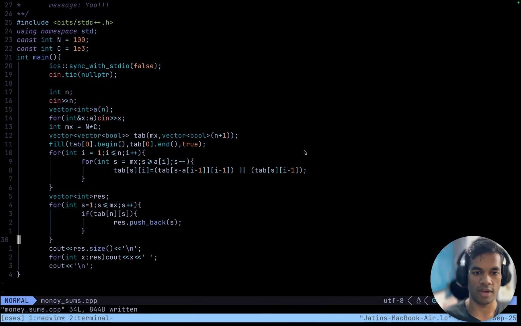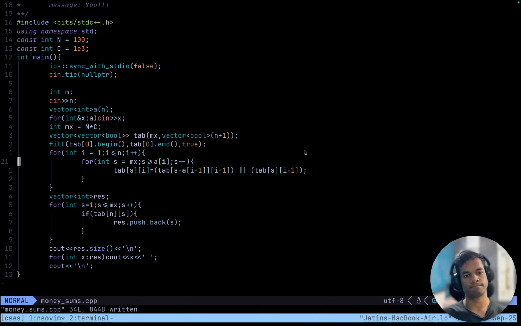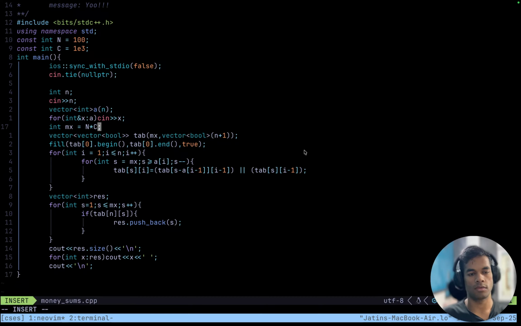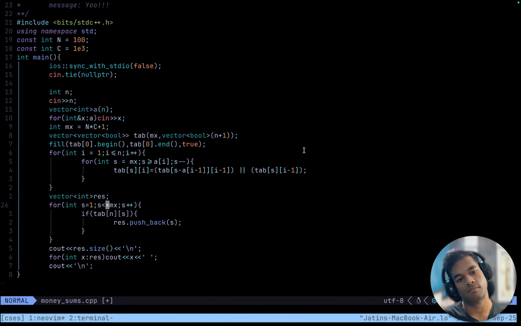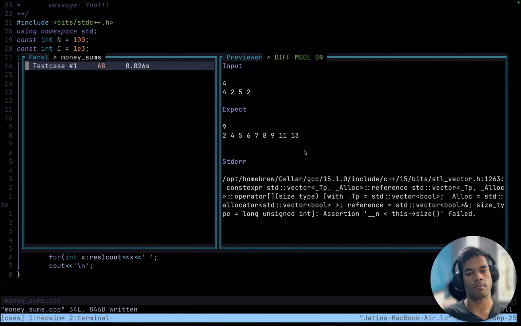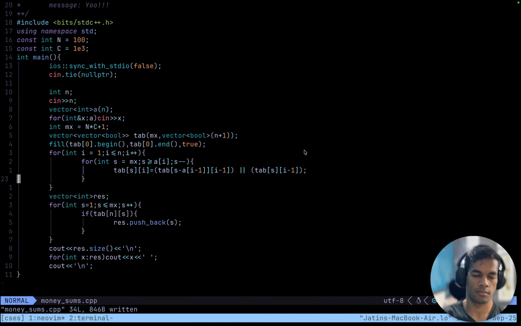Or maybe a bunch of errors. Because this has some error there. Yes, while s is greater than a i minus 1.